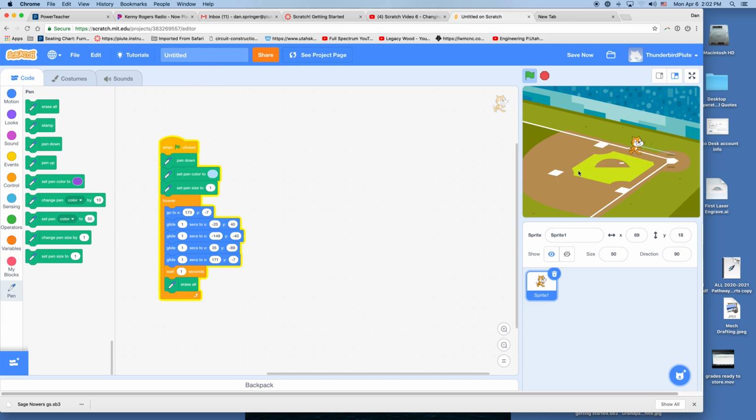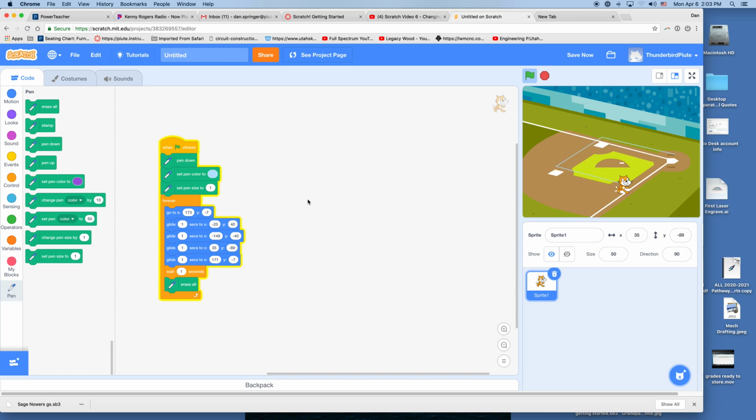Okay. All right. So that's how we get him to run the bases. You got to do the go-to. You got to do the glide. This does everything that the house project does, so I would take this in place of it. But otherwise, in the getting started, it has you submit drawing a house and then picking a backdrop as to where that house is on the planet, wherever you put it. I think there's beach options and a hayfield option and things like that, so you can put the house wherever you want.